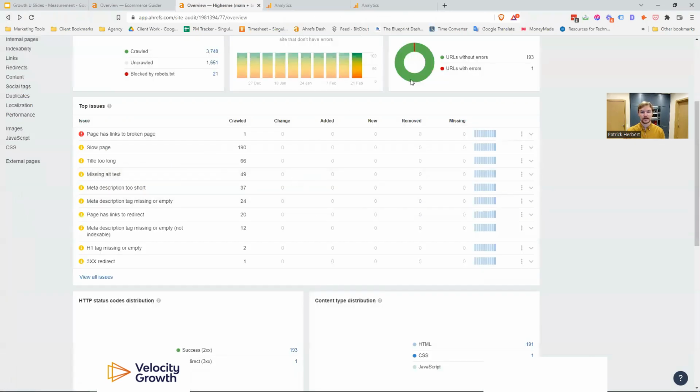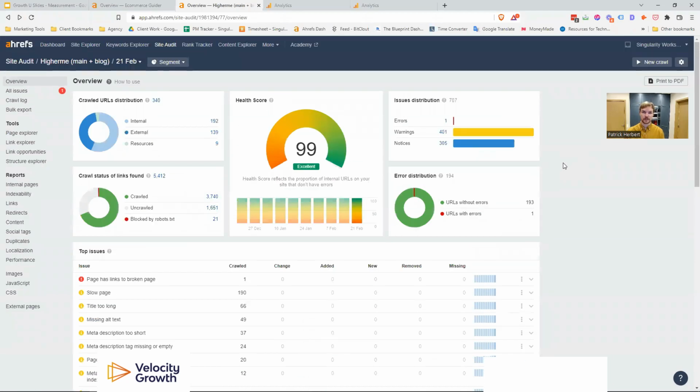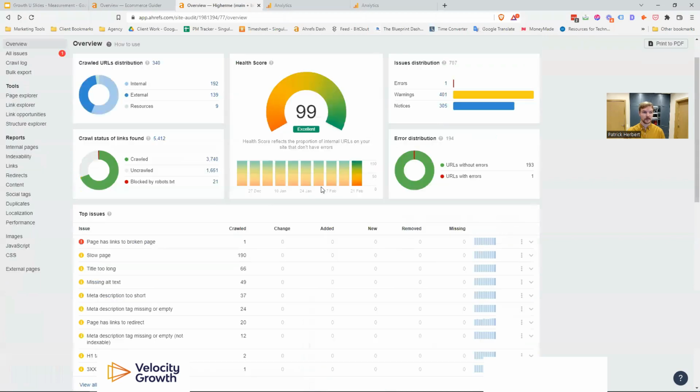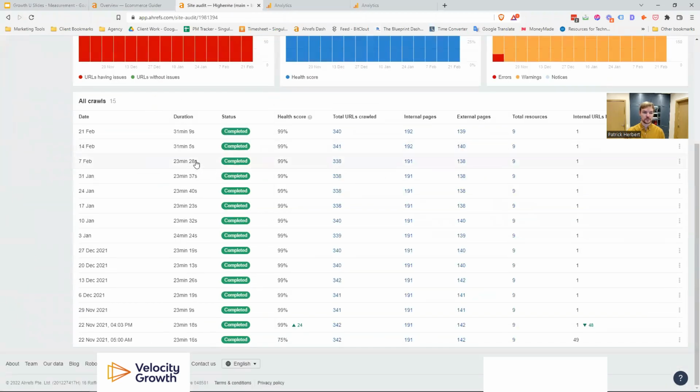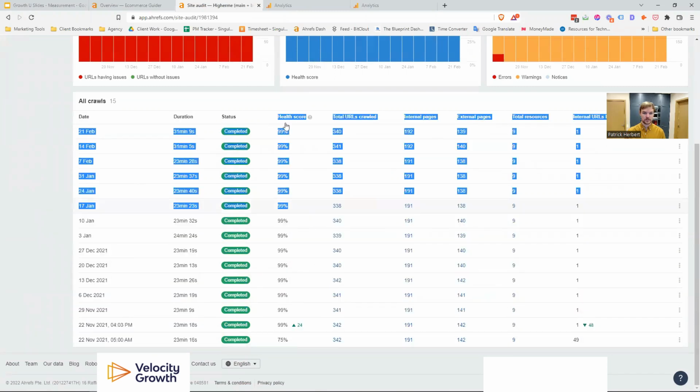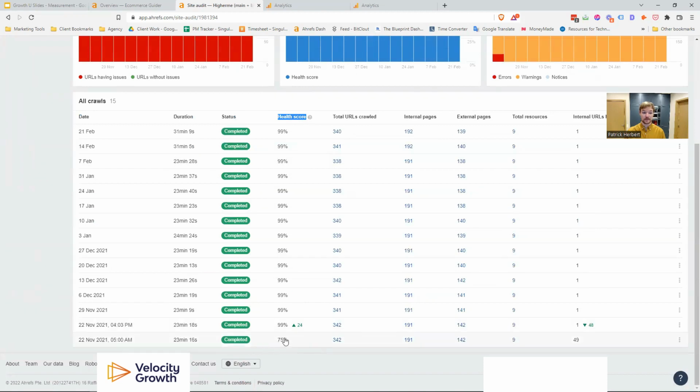But you can see how this is a great way to keep your finger on the pulse in terms of your technical SEO. How are things going? What's our score at? Now, if I go back to this particular client, you can see here that 22nd of November, 2021, the health score, this column here, sorry, that 75 was the score. We made some changes over that day, and we shot up 24 points to 99%, right? So you can see from there, it's held pretty true at 99%, no real issues. It was an easy fix actually. I think it was mostly just some redirects and broken pages that we fixed up, and it shot us right out there.